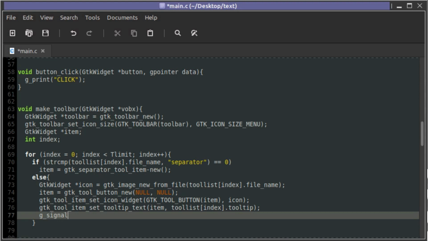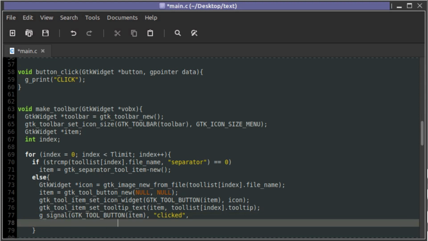This one is GTK tool button, whose name is item, comma, for a button it is clicked, and we're going to come down because this line will get awfully long if we don't.